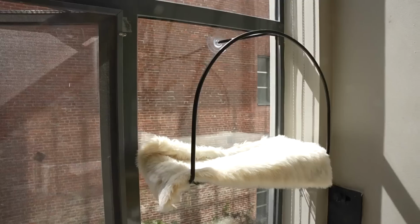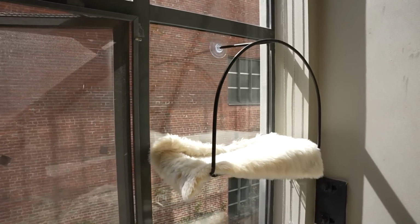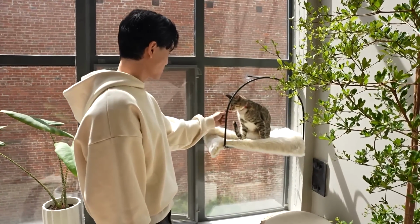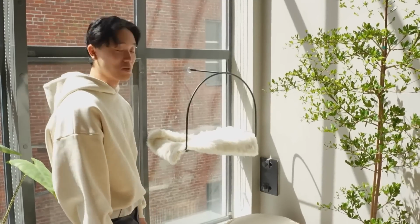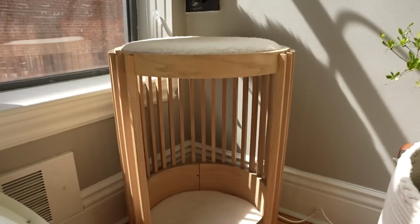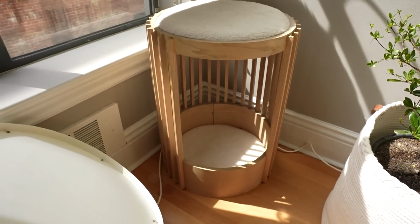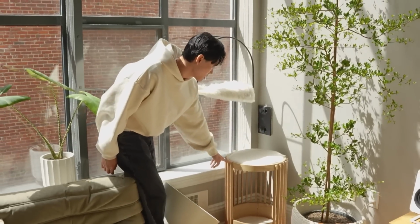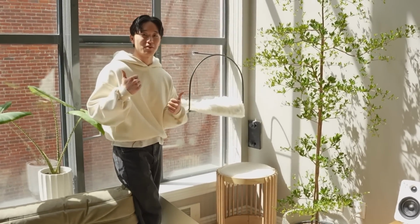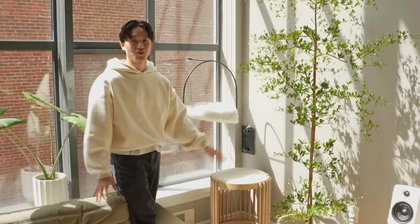In this little corner right here is my cat's favorite perching spot. She'll sit up here and watch the birds fly by on the windows a lot. Obviously it gets a lot of sun as well, so she loves sunbathing here. Right under that, we have her little pedestal, which she climbs onto the cat hammock with. So she also loves spending time on here. And again, you can see it's the whole white and wood aesthetic. So I'm super happy to have found cat furniture that fits in really well with the overall aesthetic of my space.